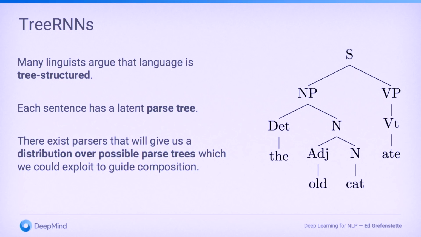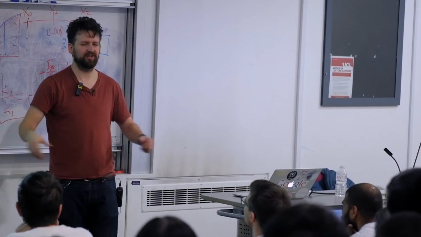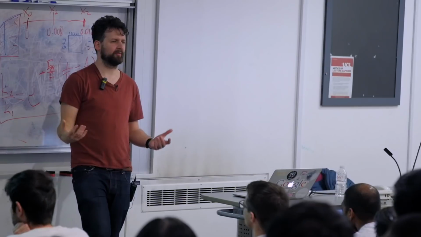And the tree tells us syntactic information, like that "the" is a determiner, "old" is an adjective, "cat" is a noun. It gives us combinatorial information, for example, that "old" applies to "cat" because both combine to form a noun phrase. That the noun phrase is only valid if there's a determiner in this case, and that the noun phrase is the subject of "ate" because it combines to form a sentence. So syntax isn't just about type checking your natural language, it's also about understanding the relational information expressed in the sentence.